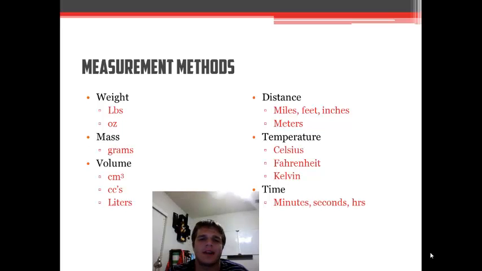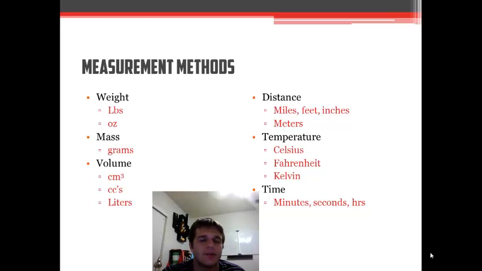You've always done calculations in the math class, and I'm sure in your old science classes dealing with different types of measurement. And some of them you might have seen American units, and sometimes you might have seen these other things like grams, liters, and meters, right? Well, that is because they are what is known as SI units, or System International Units. The American units I'll specify as we go along.